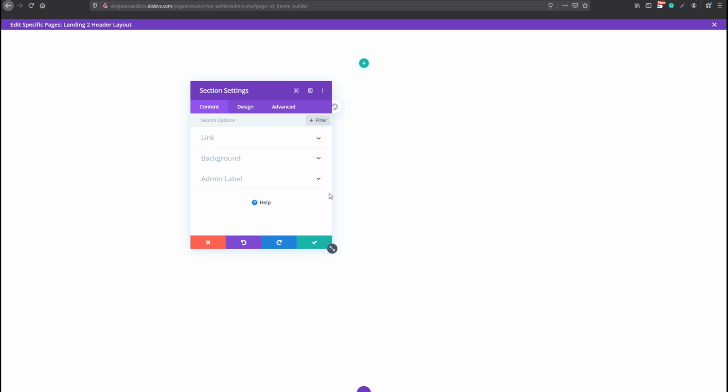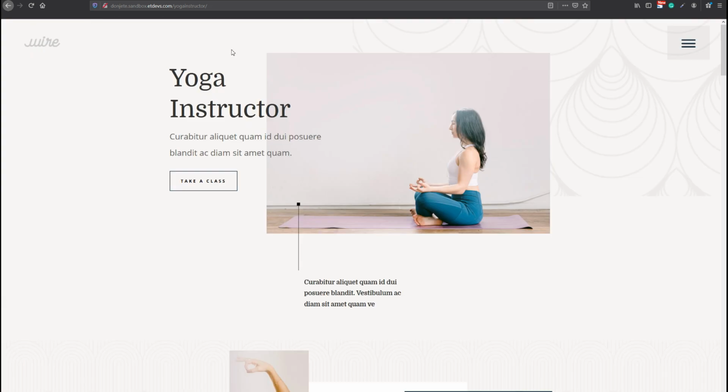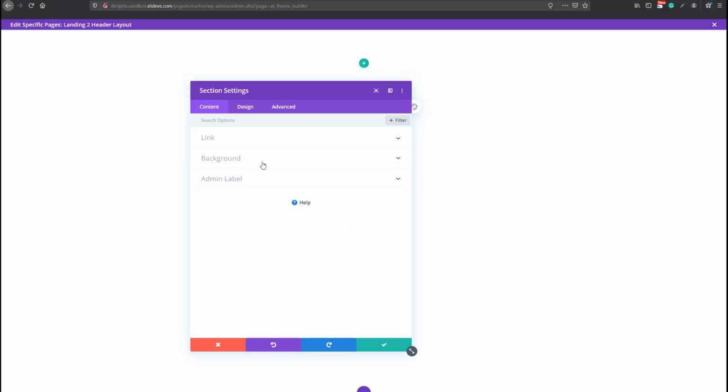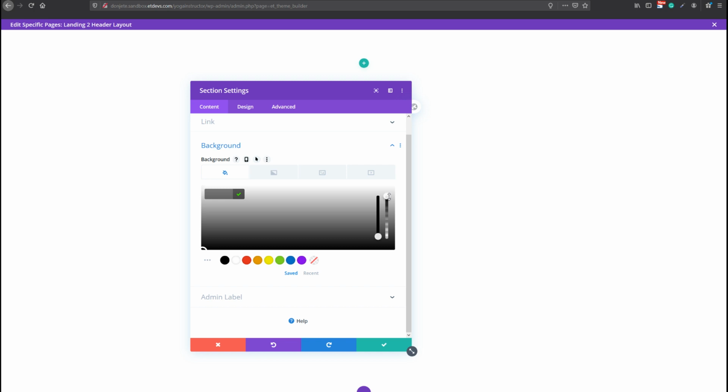So I'm going to open these settings, and an important part of making sure that there's no bar over here is using a completely transparent background color. So to do that, just remove all color over here by setting the transparency to 0, and that will help us make sure that everything below the section shows up.